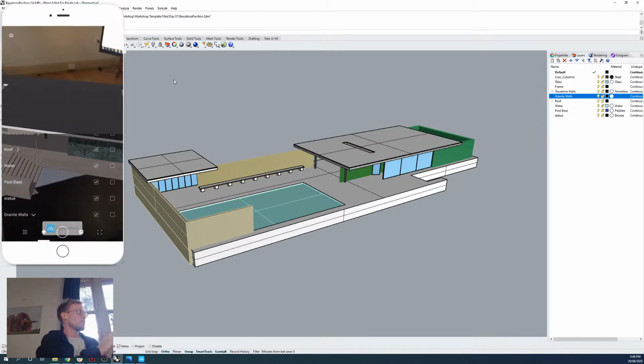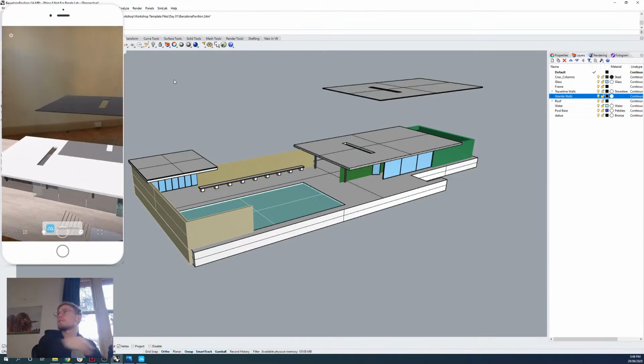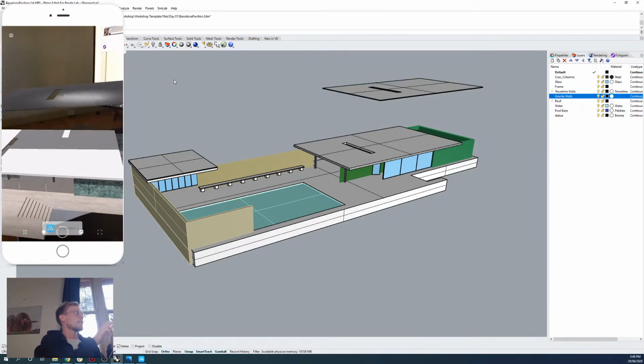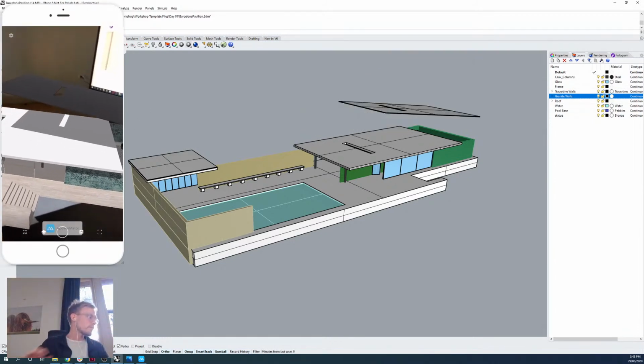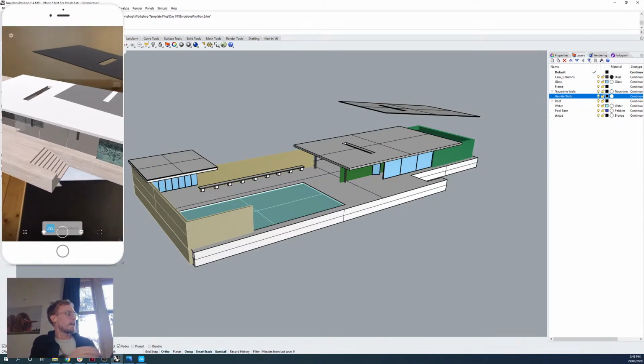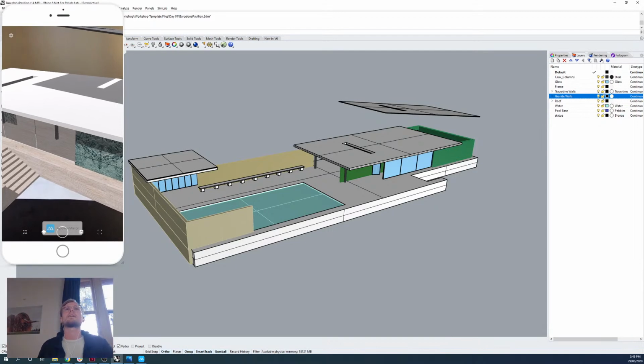So maybe if you want to have a quick experiment with moving around those geometries and watching how that updates live in Rhino. So obviously if I go and rotate or move a piece of geometry, it's going to go ahead and update in my Rhino model. Just have a little bit of an experiment turning the layers on and off and get a feel for how that live connection works between your mobile device and the live model inside of Rhino.